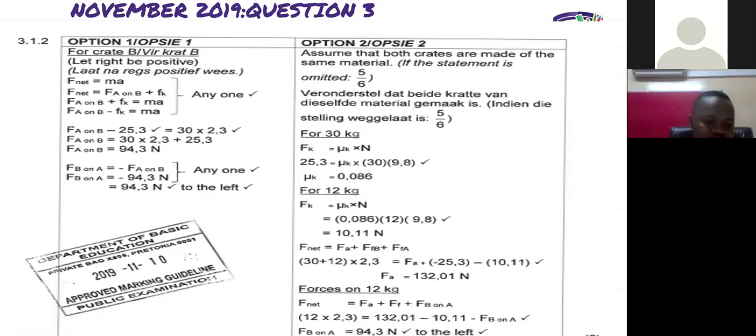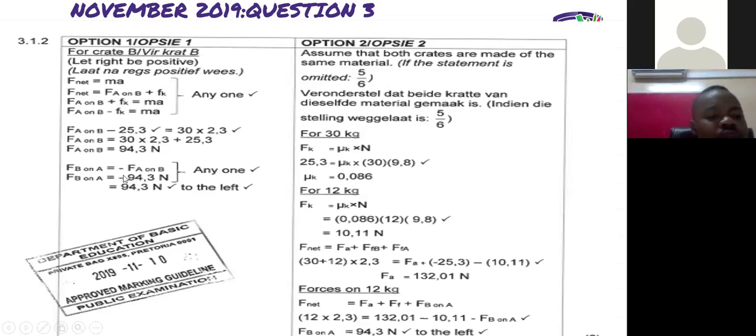In other words, my dear learners, if I want to put this in an equation, remember, you have solved for the force that crate A exerts on B, but they actually asked for the force that crate B exerts on A. So you need to make a concluding statement to say that the force that B exerts on A, which is what they're asking you for, is going to be equal to the force that A exerts on B, but obviously in the opposite direction, which is the left, which is the negative direction.